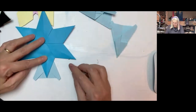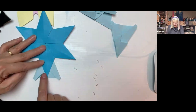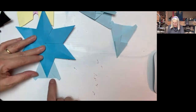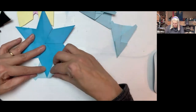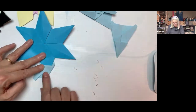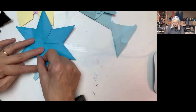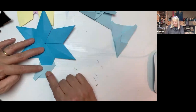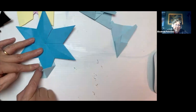And this is the fold that you want to do. What you're doing is you're going to take this line and line it up with this line. So this line here lines up with this line. It's not going to fold right up against the star. It's just going to fold like that. So see how it's sort of sticking out here? But this line is in line with this edge of the star. Okay.